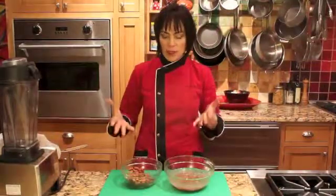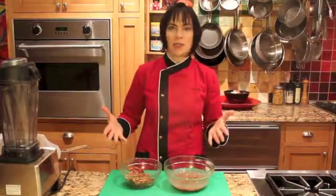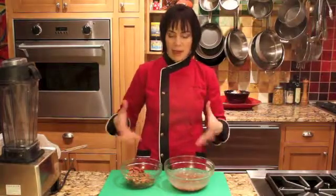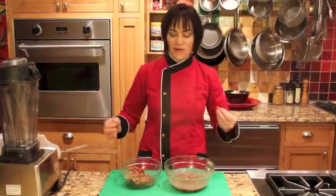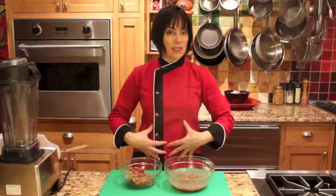This is why we soak our nuts. There are inhibitors and toxic substances in nuts that are called phytic acid. Now, these are removed naturally when there's moisture. I kind of think of phytic acid as nature's padlock. Now, all of those enzymes and minerals in the nuts become available to your body once they're soaked. Soaked nuts are so much more digestible as well. You'll really notice the difference.